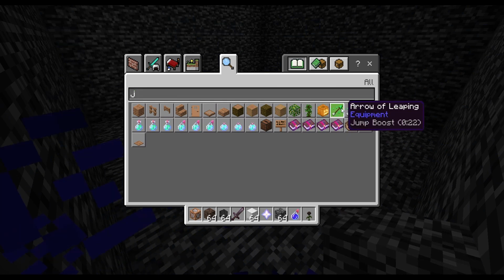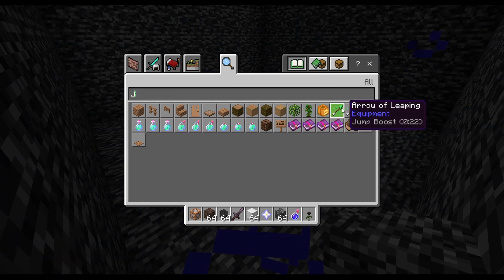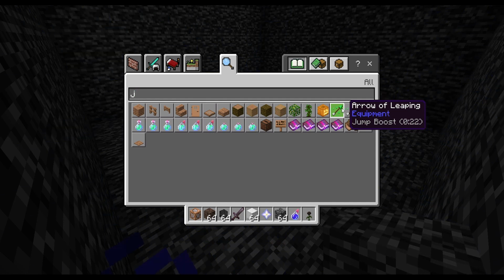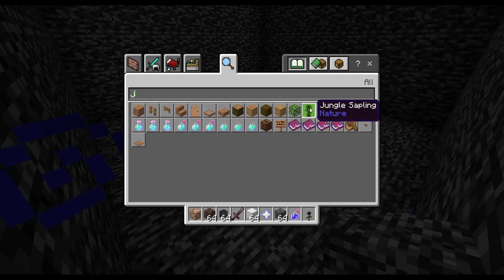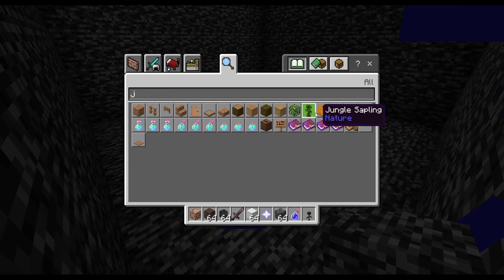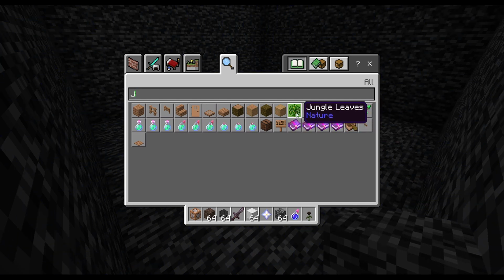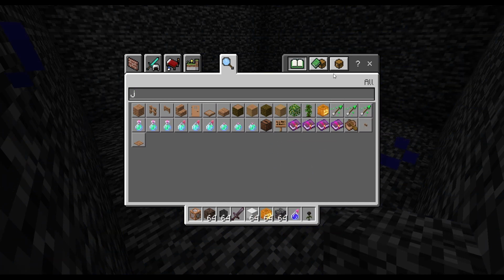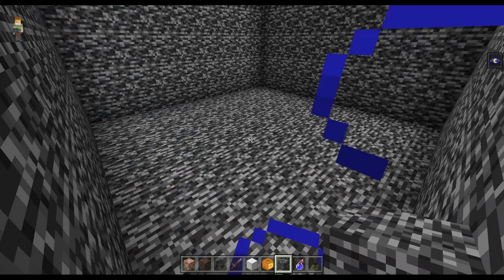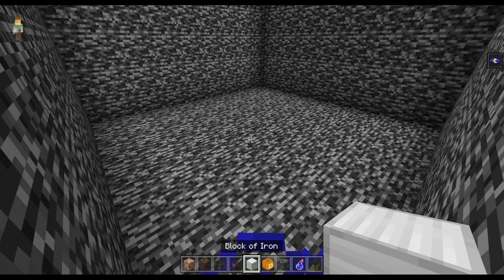There it is. Water. Arrow of leaping. I don't think there's a J in leaping. Or arrow of leaping. Oh, but there isn't a jump boost. What? Jungle sapling. Jungle leaves. Oh, that's cool. Jack-o'-lantern. I don't need this nether star. I can get them in the game.